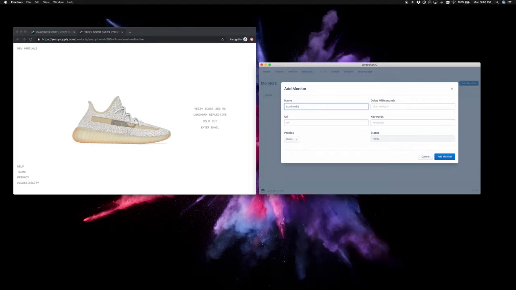I'm going to tell this monitor to monitor this page right here. And if I have proxies, which I will add some in a bit and show you how that works, I will select them here. In this case, I'm not going to do this right now. I'm going to leave it there. And then you can set the delay. Since I'm not using proxies right now, I don't want to get my local IP banned, so I'm just going to give it 60,000 milliseconds, which is 60 seconds, so it's a minute.